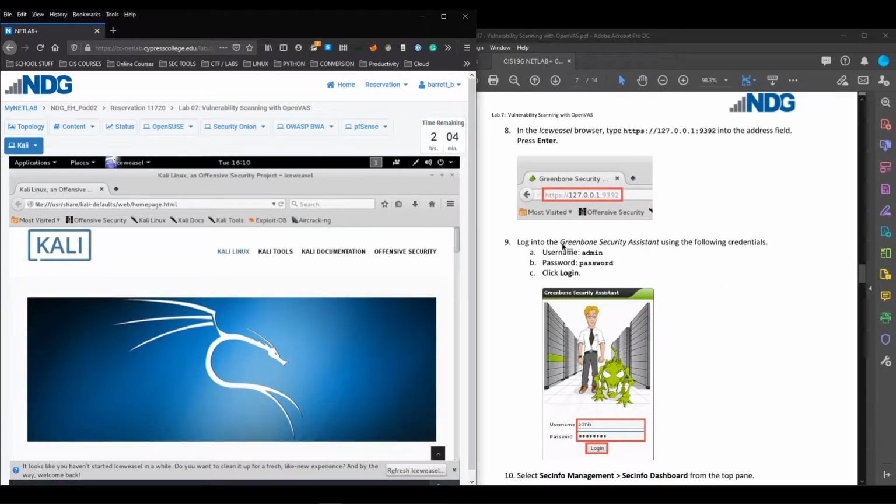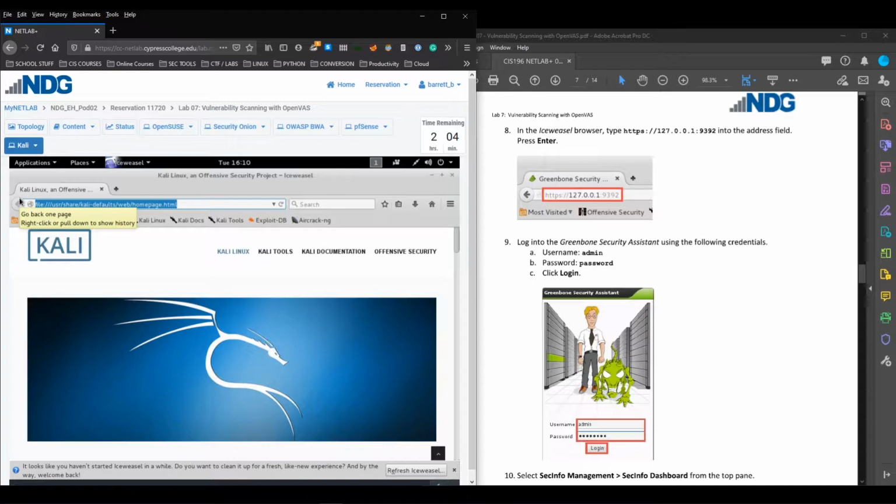So from here, because we launched the OpenVAS services and the Apache web server, we can interface with our own loopback interface, 127.0.0.1 on port 9392. And we're going to access this Greenbone Security Assistant. So that is essentially the web portal or web interface for OpenVAS.